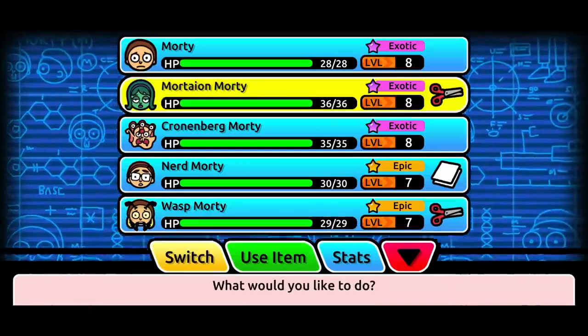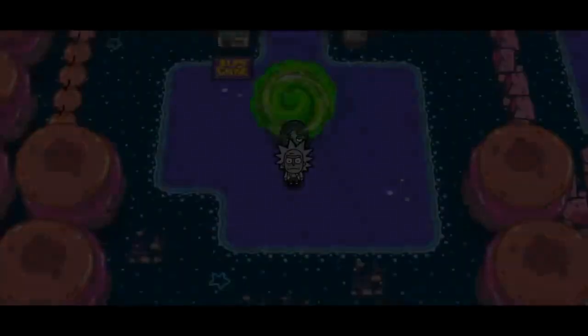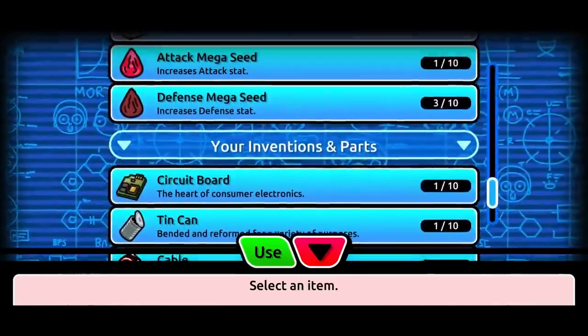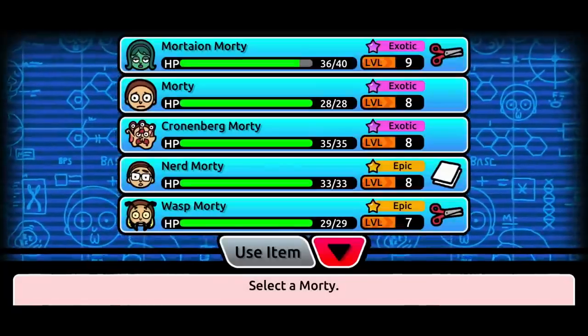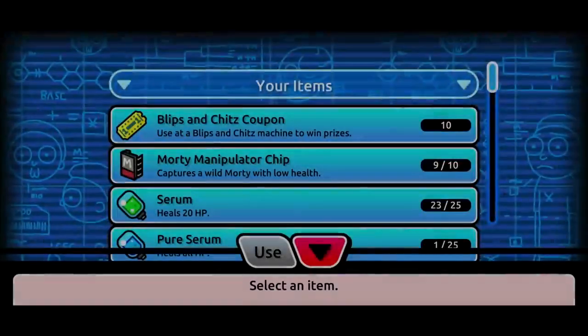But for now, I'd switched my team up a little bit after opening up the exotic capsule and went to the portal, entering another dimension. Remember those items that I'd gotten from the exotic capsule? I ended up using them on the Mortian Morty because they ended up being stat boosts. And again, at this point, I didn't realize how much of stat boosts they were and kind of just spammed them onto the Mortian Morty.